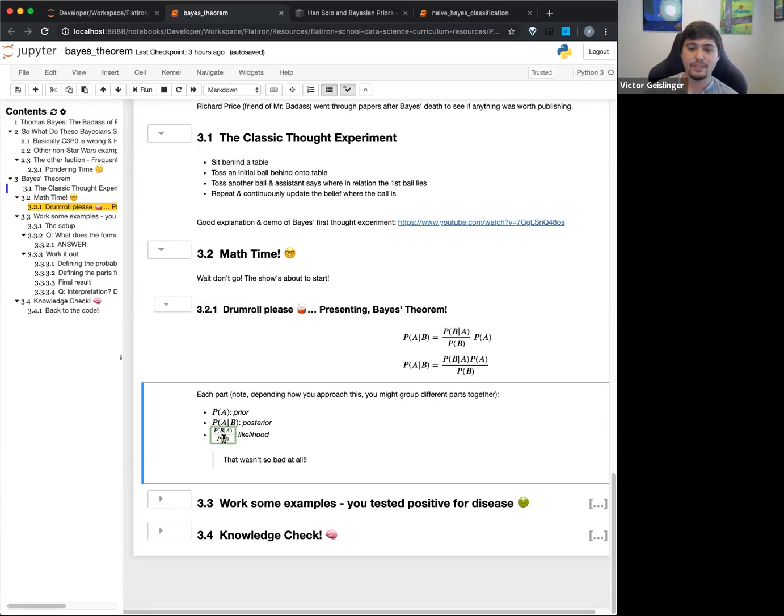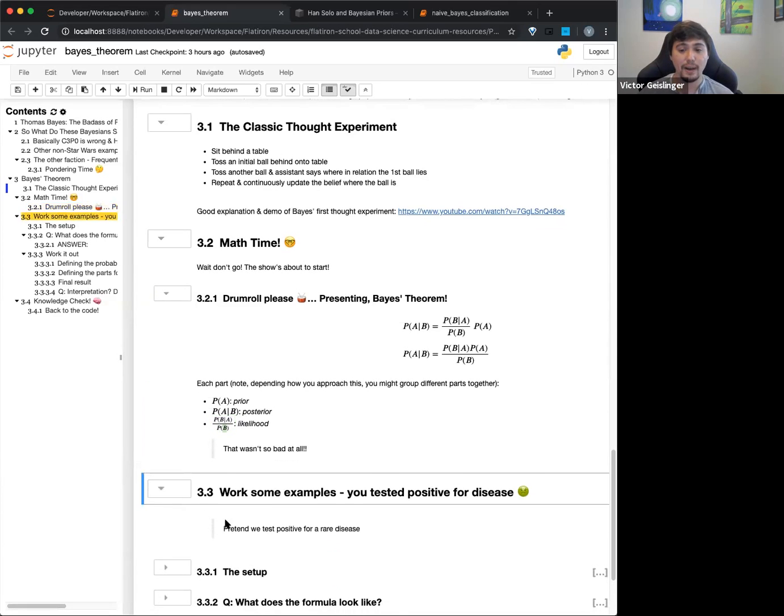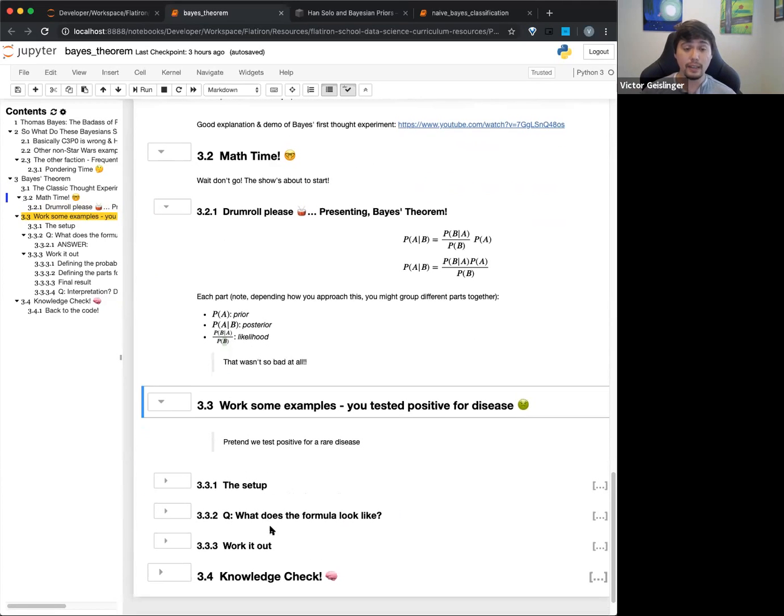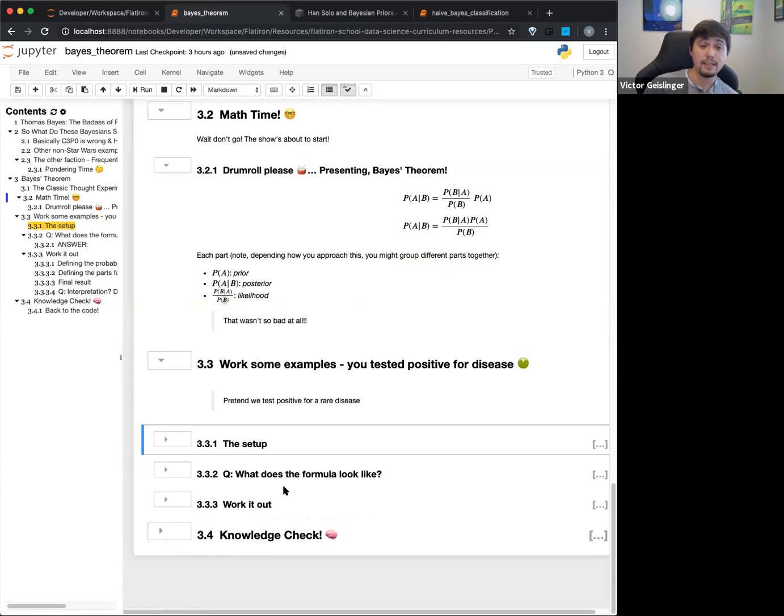Okay, cool. So let's work some examples, right? Pretend we test positive for a rare disease, not just any disease, but a very rare disease. You're like, oh shoot, we have this super rare disease. We're probably gonna get sick. We're gonna have to take these placebos forever. We're gonna be a hypochondriac forever, right? That's this rare disease, the hypochondria. Anyway, if you have some rare disease and you test positive for it, you're like, oh shoot, how worried should I be?